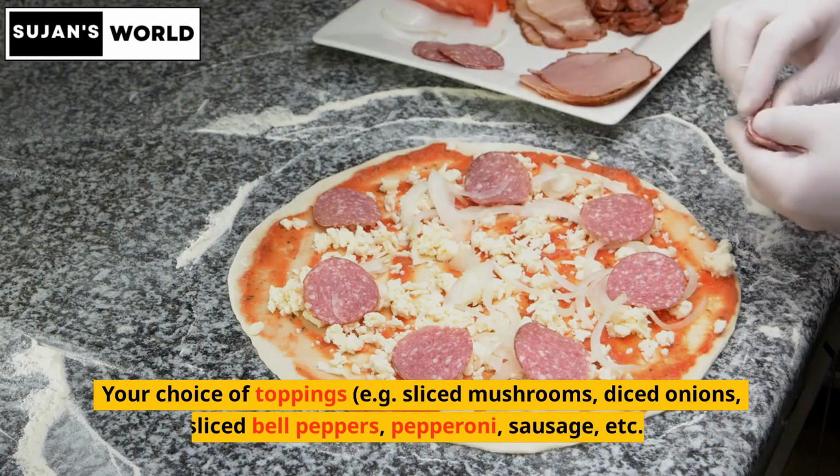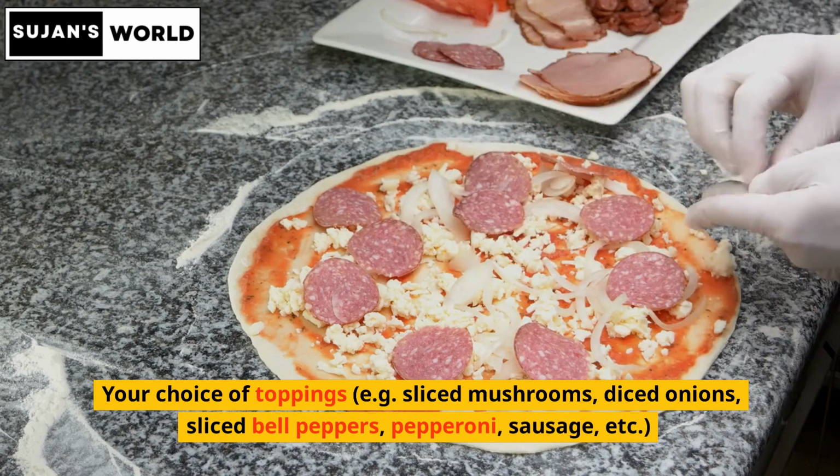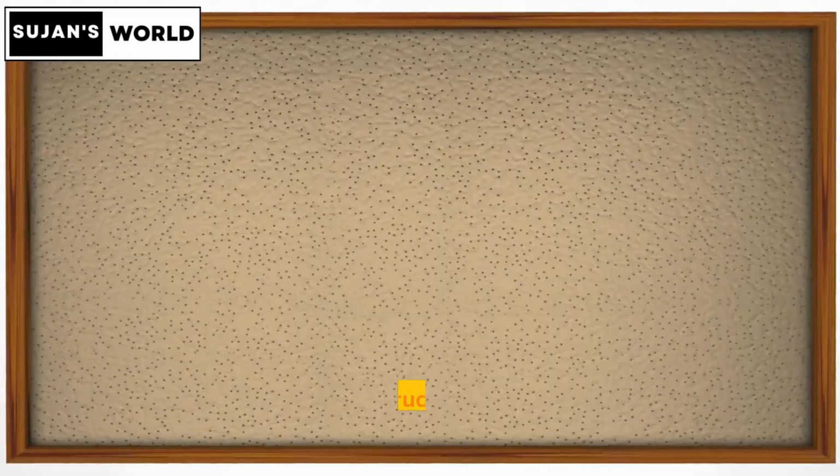Your choice of toppings, e.g. sliced mushrooms, diced onions, sliced bell peppers, pepperoni, sausage, etc.